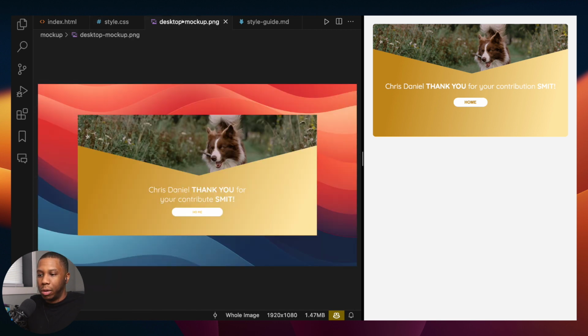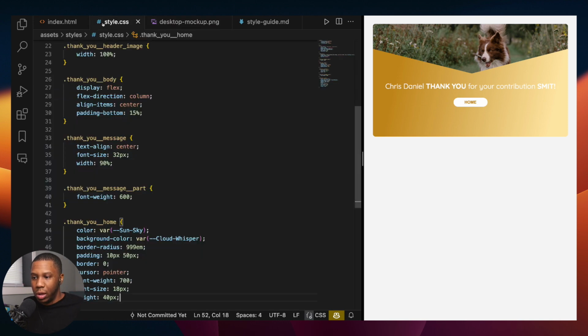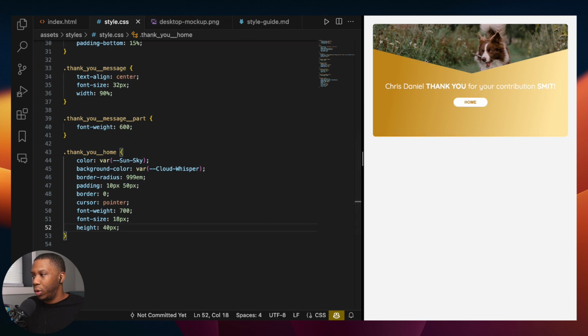Go back up to the mockup. So what we really should be doing is that the color of the home text probably should be more of a lighter color, at least based on the mockup. However, we went with a little darker one because a lighter yellow on a white background would be a little bit harder to read. So that's why we went with a darker color there. But I think the last thing we're going to want to do is extend our button width out a little bit more.